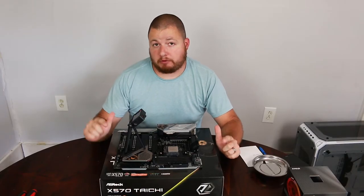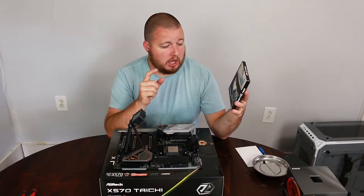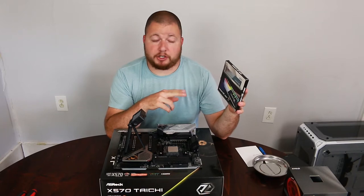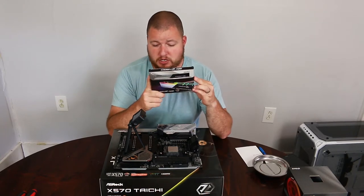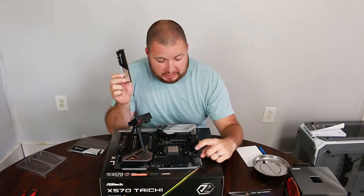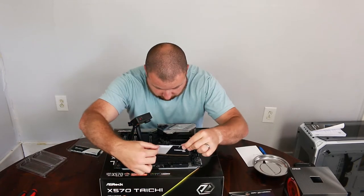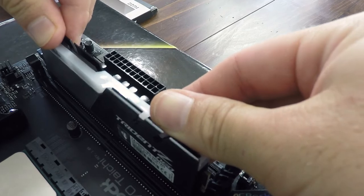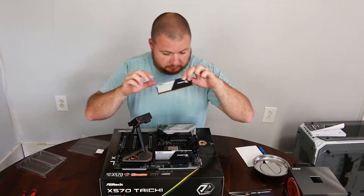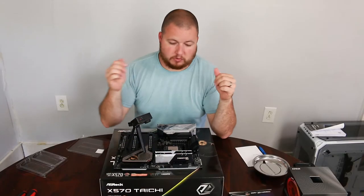The next thing that we're going to do is we're going to put RAM in. I did forget to mention this in the beginning of the video, but we are using Trident Z Neo. This RAM is specifically made for the Ryzen chipset, so that's why I chose it. And we are using 2 16 gig sticks. So we are going to take our memory and install it in A2 and B2 for dual channel. You'll hear that click, that means it's seated. Okay, so that's it for RAM.